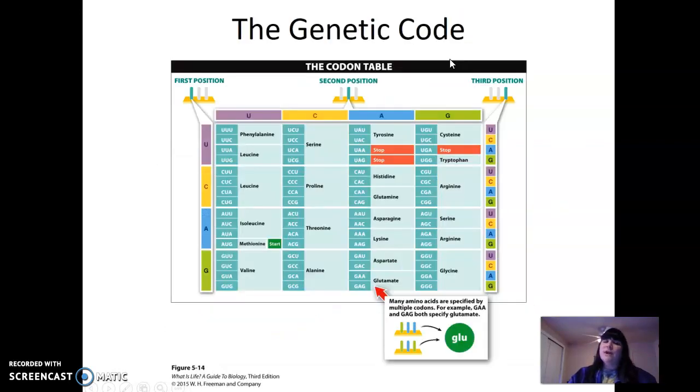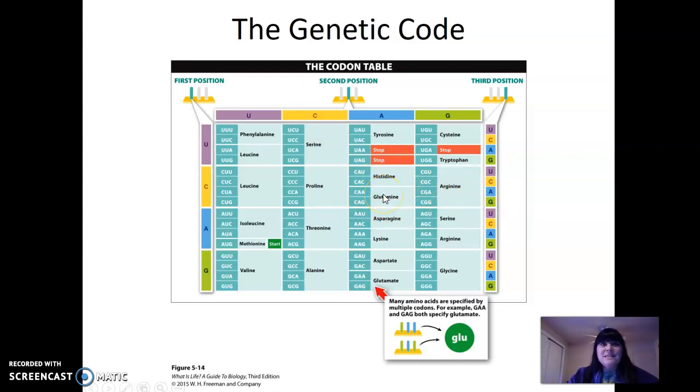Let's look at another one, and you guys can think about it. What if it's CAA? So on the messenger RNA, if it's CAA, what would be the amino acid that comes in? Okay, first position is C. So there's C, so we're going to be in here, C. If it's A, there's A, second position. So C, A, and then if it's A, we go across. CAA, we bring in the amino acid glutamine.